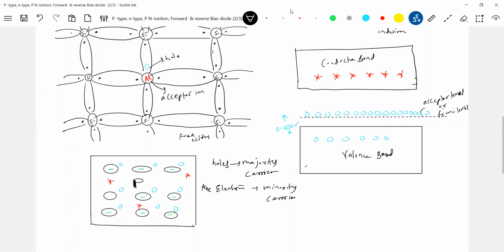So this happens, and again here the same formula. NH is equal to Na. However many trivalent impurity atoms there are, that many corresponding holes will be generated. There are some holes which are due to thermal excitation, but this number will be very small compared to what we had. The holes generated due to the doping will be very much greater than the holes generated due to thermal agitation. So therefore, this is an approximate formula. However many acceptor ions, however many trivalent impurity atoms we had, that many holes will be generated.